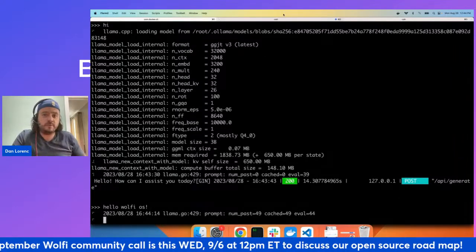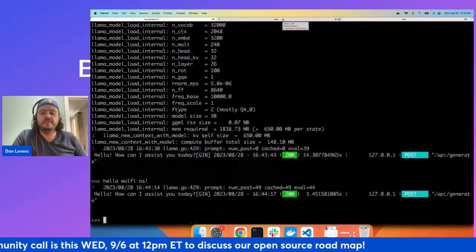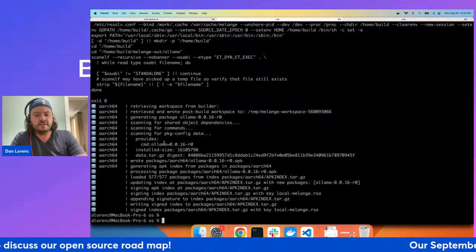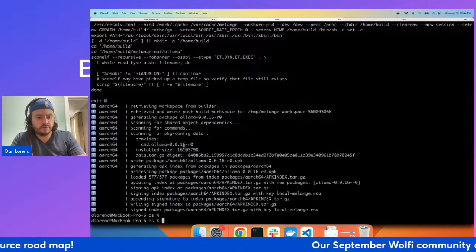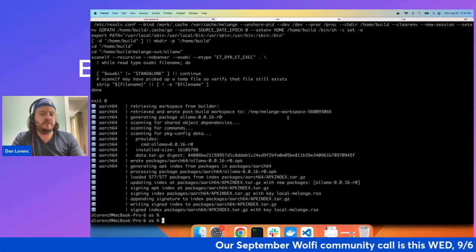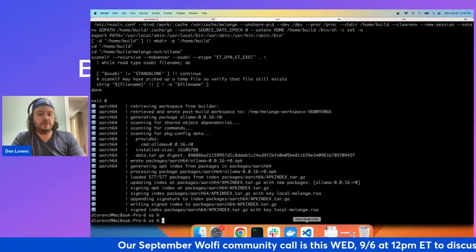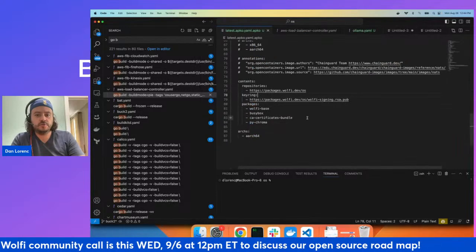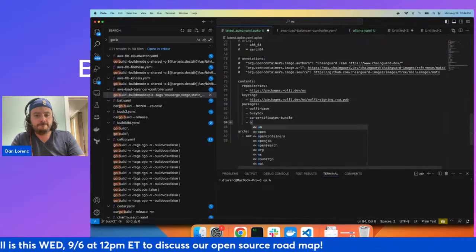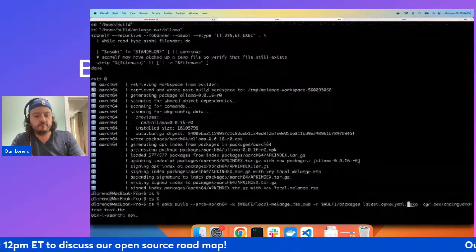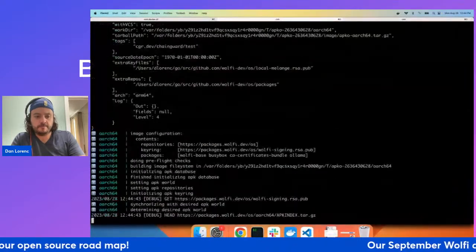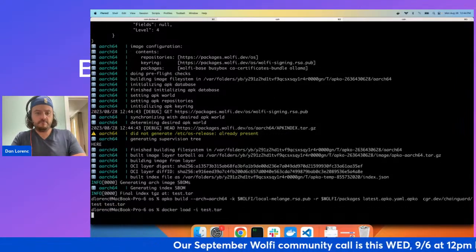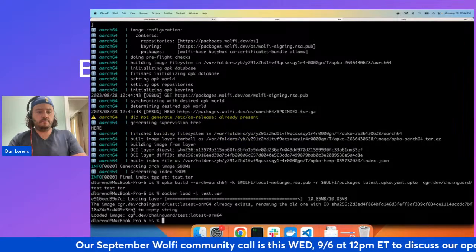Let's see what it says to that while we wait. Same thing, just wants to know how it can assist us today. Cool, all right, so this provides the Ollama tool, some size stuff, and should be ready to go. Let's try sticking this into image. Let's try it again. Load this up into Docker.